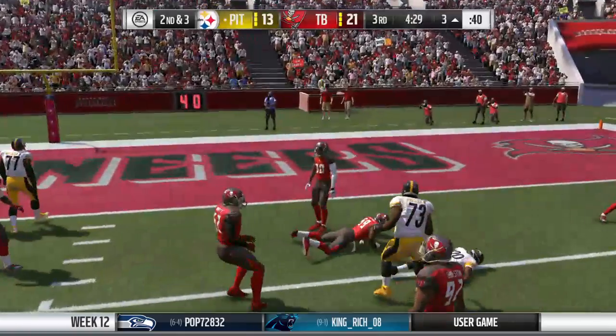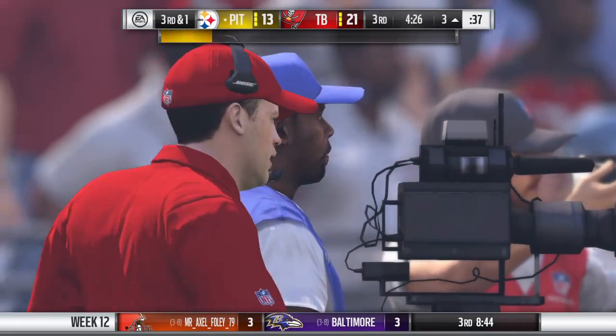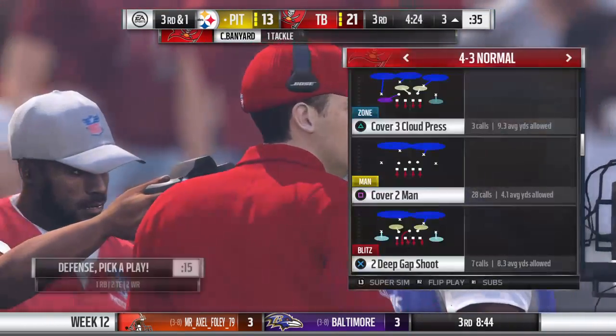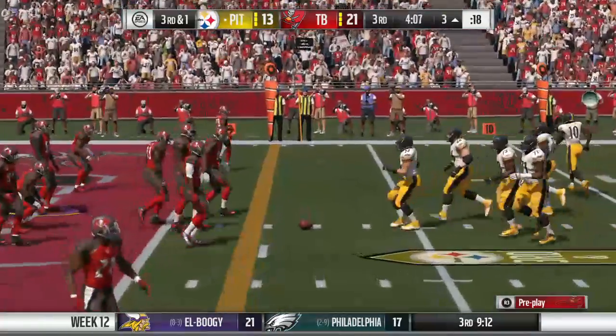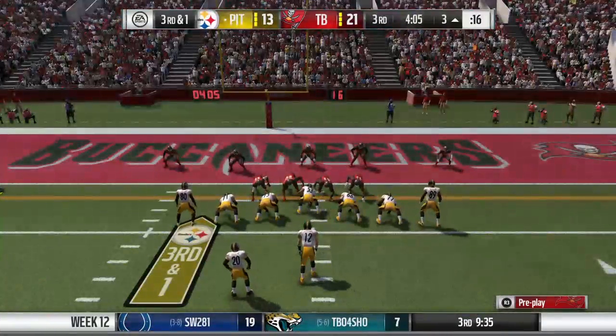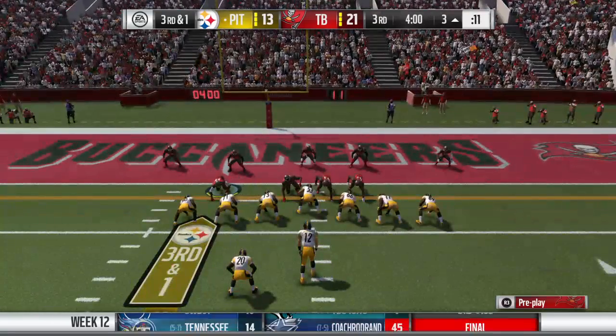They'll run it now out of the gun. They got 2 of the 3 they needed there. Leaves them with 3rd and just a yard. When the 4-3 defense is functioning really well, you know who stays what we call clean and no one gets to him? The guy playing the middle linebacker position, the guy we call Mike. That means the defensive front is eating up all the blocks.